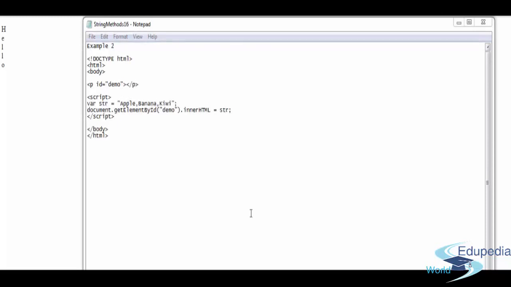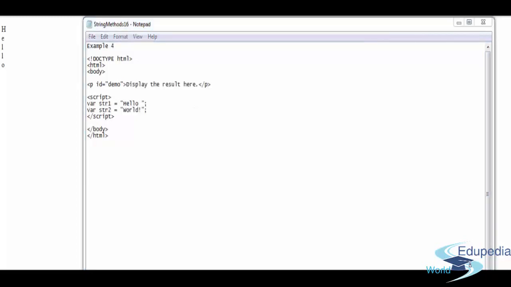Take a look at example 2. By the time you're done with all these examples, you should be able to do a very good job in memorizing and revising everything that we have covered in this video series, from JavaScript string methods from video 1 to video 5. Okay, here's example 3. All right, what's the value of text?